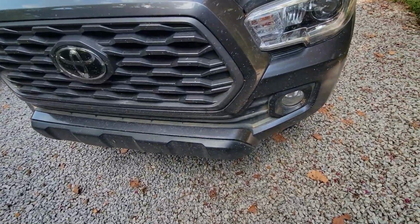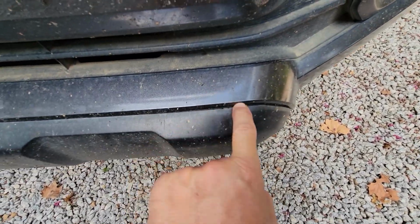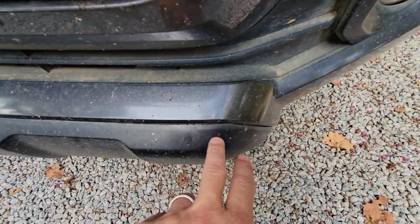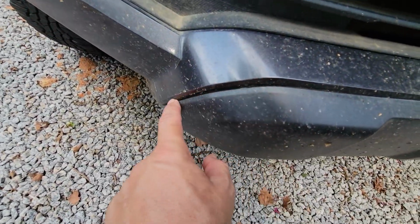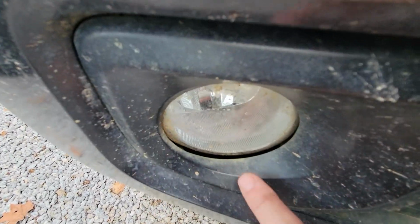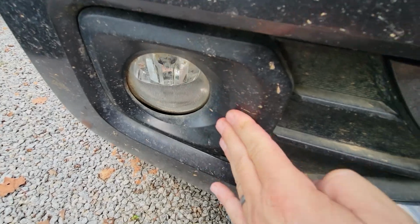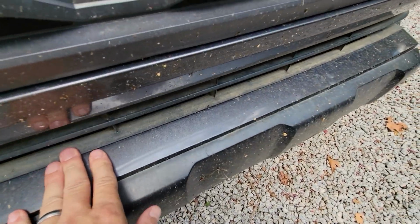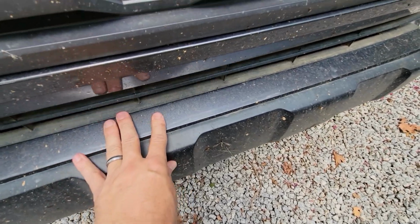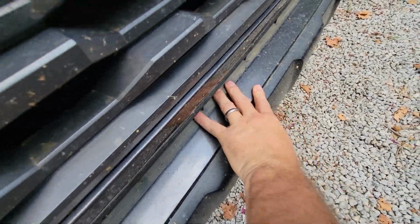Some things not so much. Quality is the fit and finish, as you can see. The fit and finish is pure garbage on a lot of this stuff. Okay, look at this. It's made in Mexico. Don't be fooled. Okay, fit and finish. Look at this stuff. Fit and finish on this thing. I mean, it's junk on a lot of stuff. Look at this. I mean, come on, look at that. I mean, put that into perspective here.